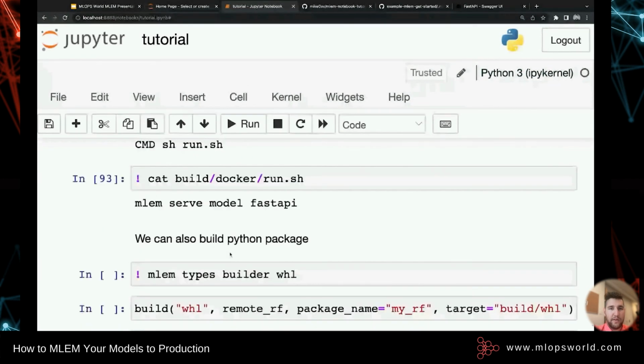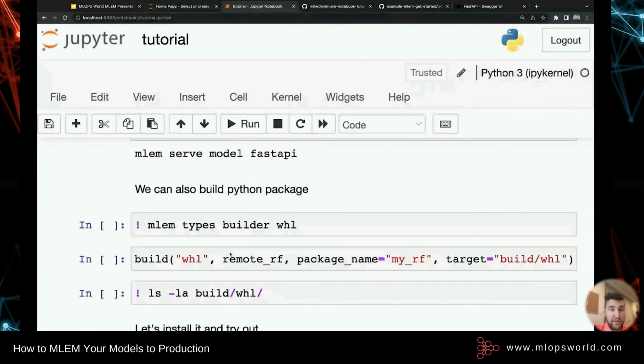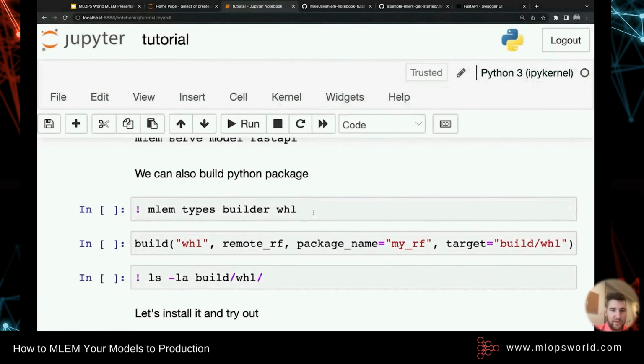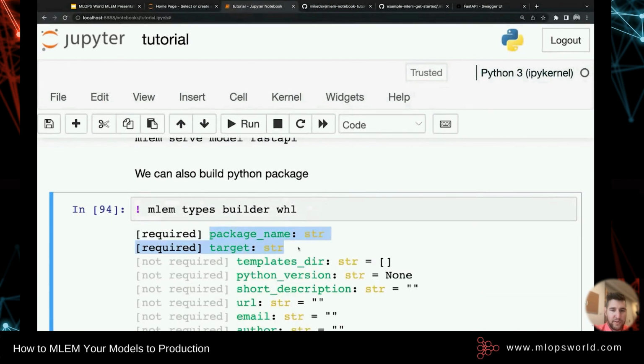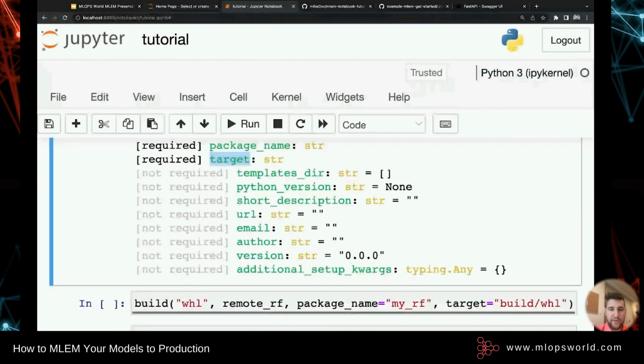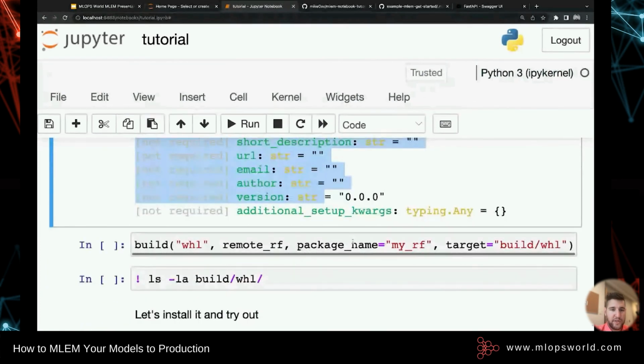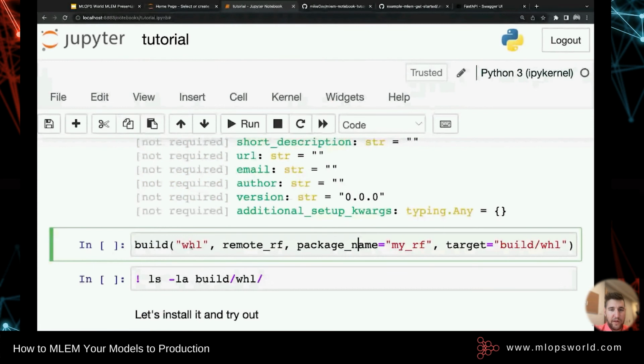Okay, and let's try and build a wheel file now. For that, we need to specify 2 things which are required: package name and again the directory where to save it. It has some additional options, but we will not use them. So let's build a wheel file from our now remote model.